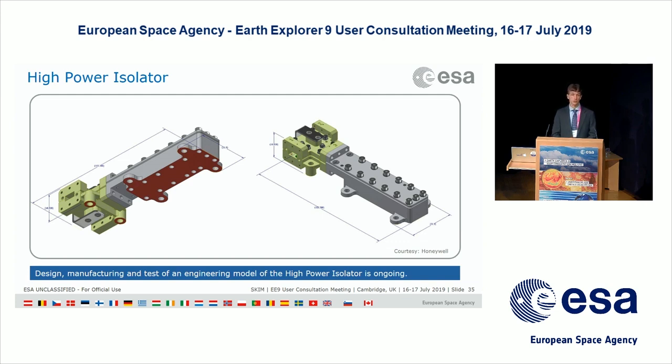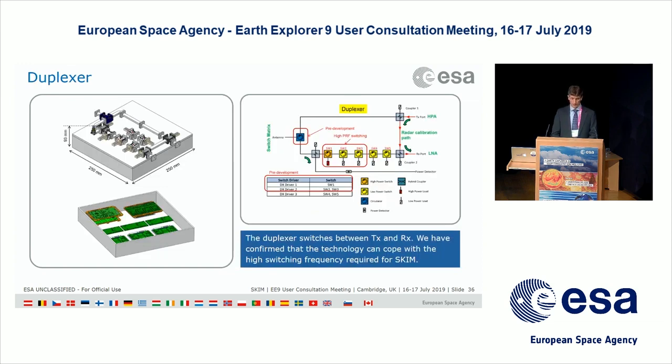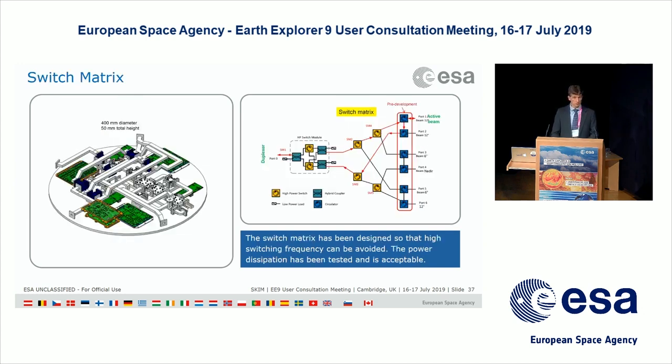Then this is the duplexer. At the top there, you can see it has a number of RF switches connected by waveguides, and below you have the driving boards for these switches. The switch matrix is a similar technology. It's a more integrated design because it sits on the rotating part of the antenna. The switch matrix is responsible for switching the signal to the different feed horns. It is using the same technology, though. It's a number of switches with switch driver boards.